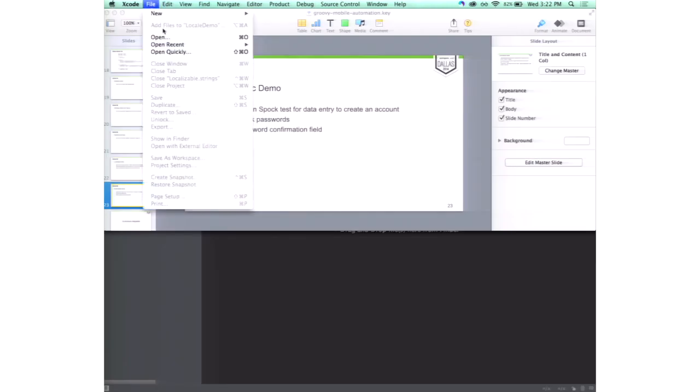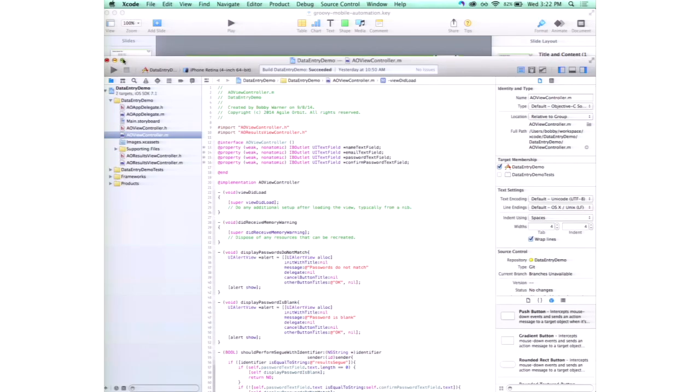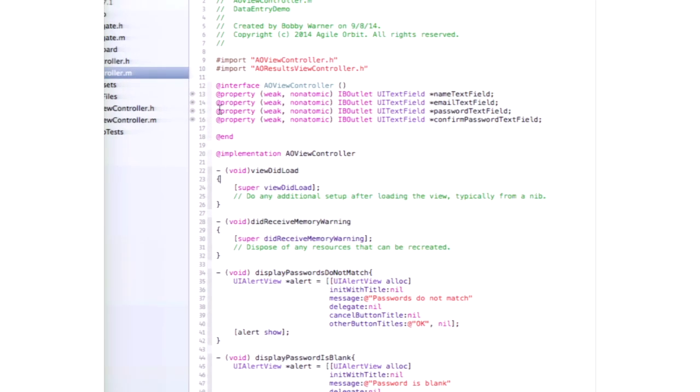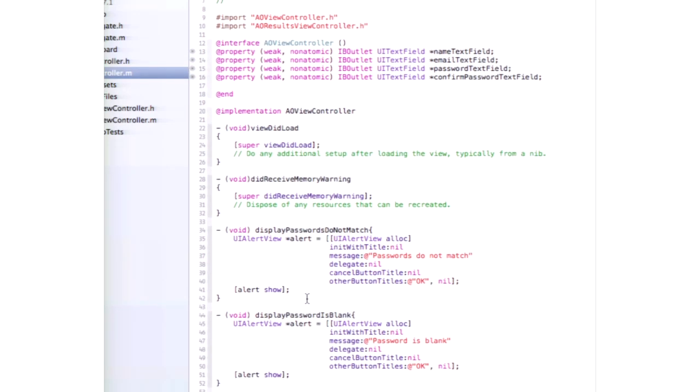So for this one, we'll just jump to the code real quick. And this is data entry. In this one, this is Objective-C, I'm going to see if the identifier is equal to the results, and just like you have an intent, which is like passing data from one activity in Android to the next activity, that's called a segue in iOS to pass between view controllers. So it's just different terminology. Unfortunately, it can be confusing if you do both.